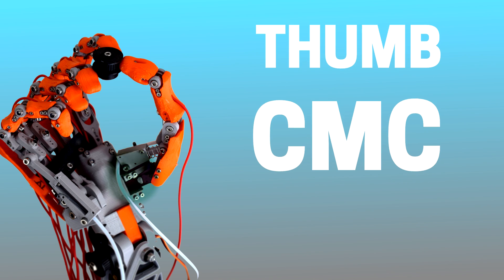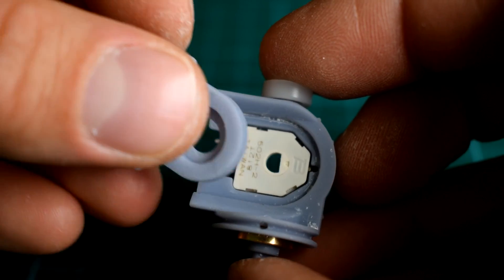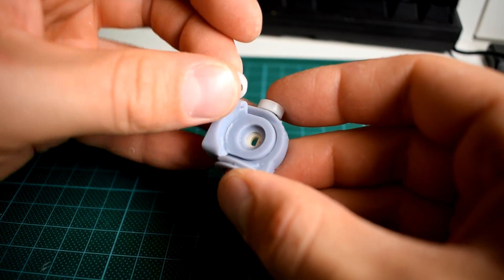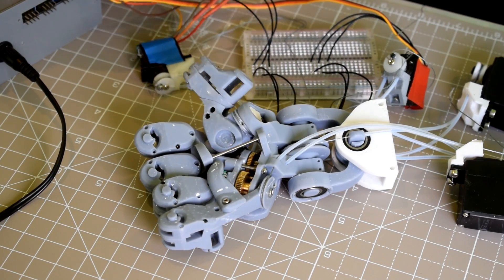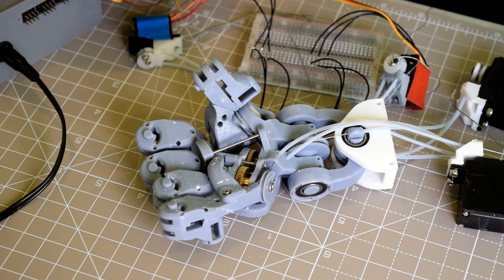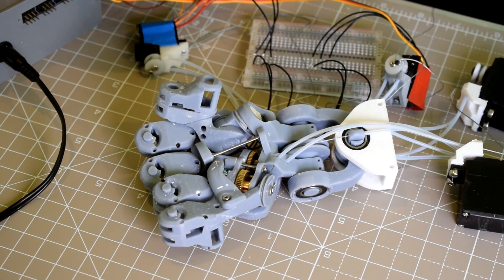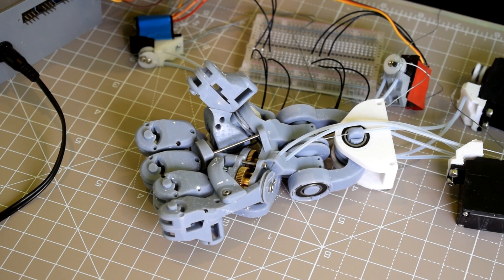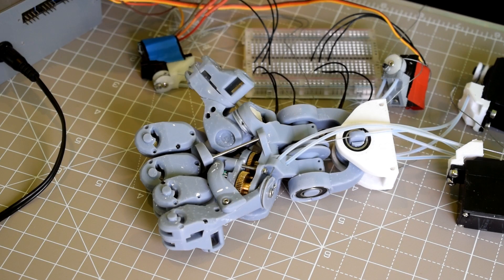So looking at the thumb now, this CMC mechanism is becoming a little bit of a pain, mainly because it's so incredibly difficult to assemble. Every time I make a new prototype, I don't think there's anything necessarily wrong with the mechanism. It's just that there's a few issues that mean I'm getting a ton of friction on the bottom pulley, and the other pulley isn't moving great either because the mechanism is so fiddly that I can't quite get the cable tight enough.